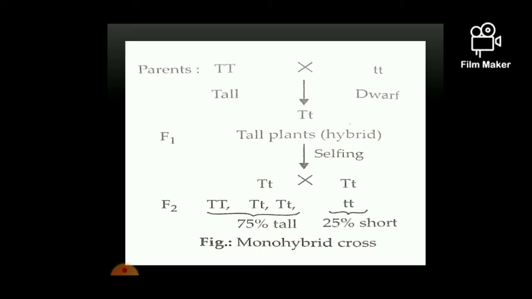Now see, for the monohybrid cross, what will we do? The pollen grains were collected from the flower of the tall plant and dusted over the pistil of an emasculated flower of the dwarf plant. The dwarf plant was made the female and the tall plant the male, right? And it can be done just the opposite also. The first can be taken as male and second as female, or the other way round.